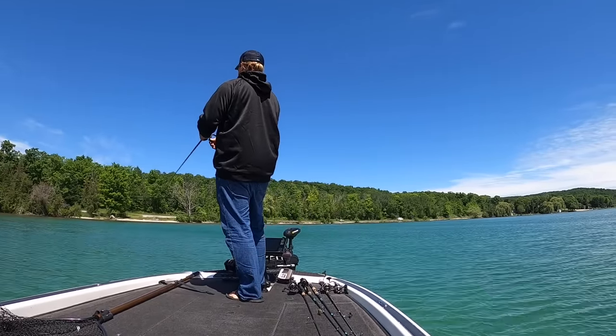So could we make another run today and catch some big ones? I think so. But we're not gonna go out there and gamble. That wind didn't lay down like it was supposed to, which tells me that today's weather is unstable. It's not doing what they expected, so we're not gonna go for it. We're gonna live to fish another day, and we're gonna be thankful for all those fish that we caught and that true giant that we caught in the mix.